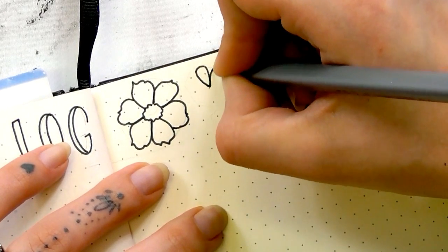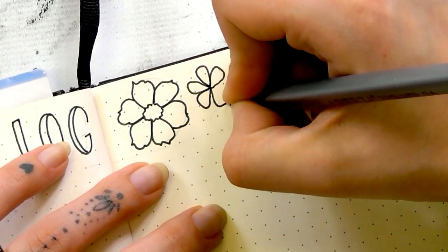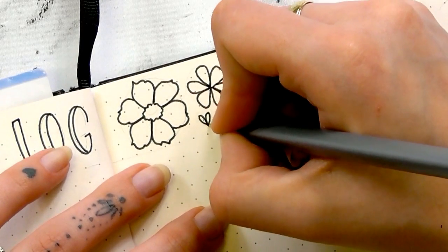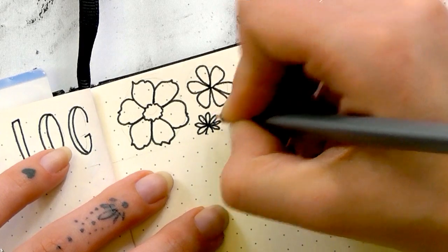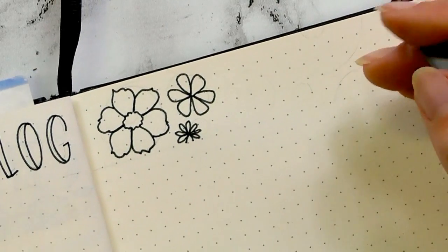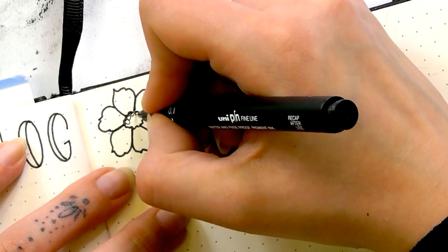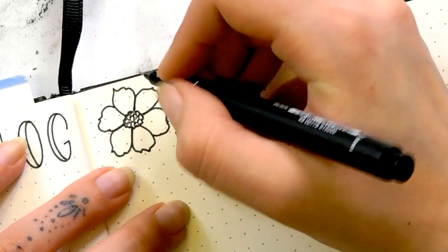If you want to use those lines again to sort of show you where the petals are going to go, that can be really, really helpful. Like I say, I haven't needed to so much because I've got so used to drawing them. But here you can see I'm just drawing different petal shapes, thinner and thicker and more and less, just so that you can see a variation. And they're not neat. You can tell they're not neat. And by themselves like this, they would look kind of crappy.